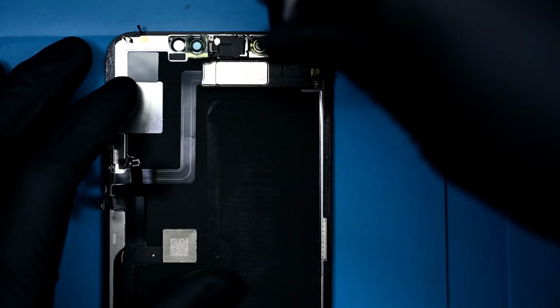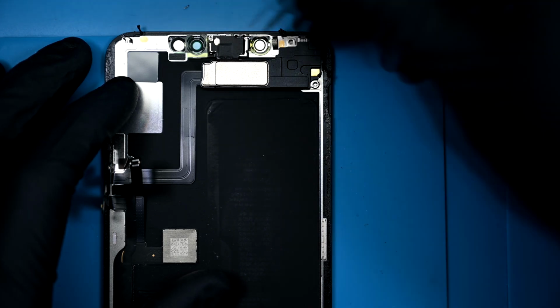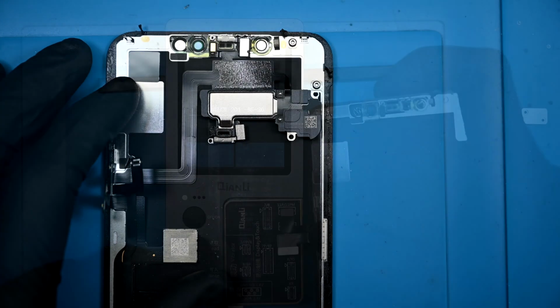Let's cut to what could be an entirely separate repair, the screen. That ear speaker assembly needs to come out. It has 1 teeny tri-wing and 2 Phillips screws securing it to the shattered display.